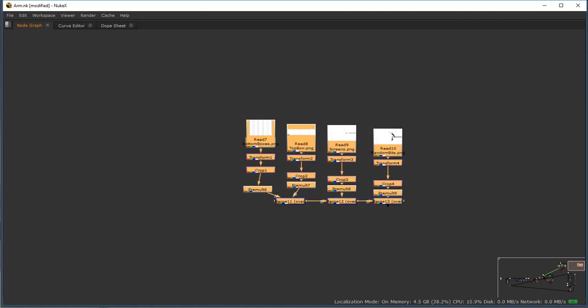Now, even though I brought this into here, you could also experiment going into After Effects with your Illustrator file, animating your stuff in there, and then exporting it out from that. After Effects does have some cool stuff for it that Nuke just does not have. So you could do that as well.